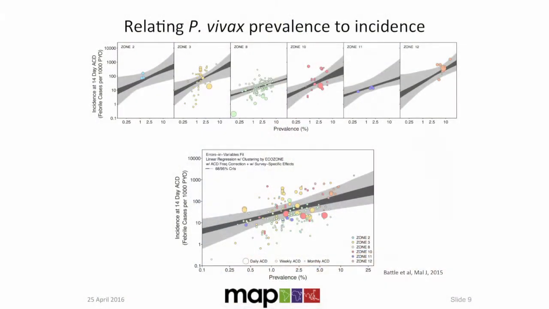But our models and our outputs are only as good as the data that we have to put into that. So if you look on the previous slide, some of our relapse zones have almost no data, and some of the zones had no data. And I was fitting this to about 175 points. And these 13,000 points that I have as our evidence to predict prevalence, you can see that they're not homogeneously spread out throughout the Vivax endemic world.